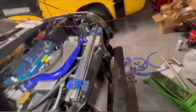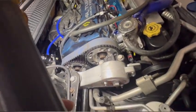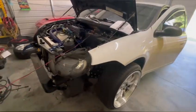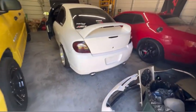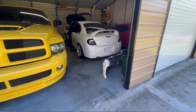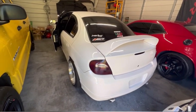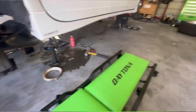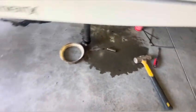We already put coolant in here, but I can't start the car yet because I already removed the stock fuel line and stock nut. I could put the fuel line and nut back on and give the car a start, but that's not the case. We're back at it with the Neon — different day, same video. Making portions of it, because it's kind of hard to do everything in one day.